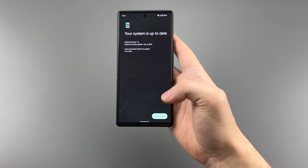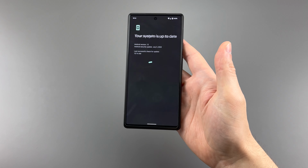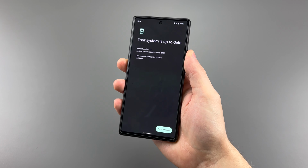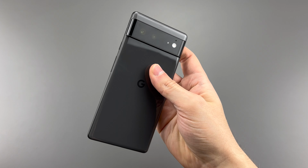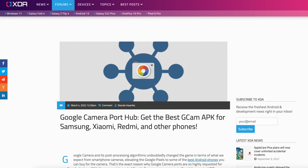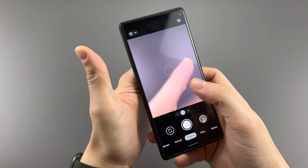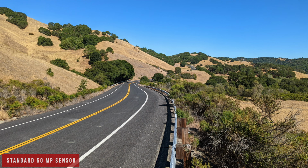Software availability, which, like I said before, is kind of concerning, but promised for 2 more years, or until October 24th at the least, and the camera. Now, the camera app technically can be replicated, but I cannot find any phone out there that actually ports the app over and still gets the quality that Pixel phones can produce.